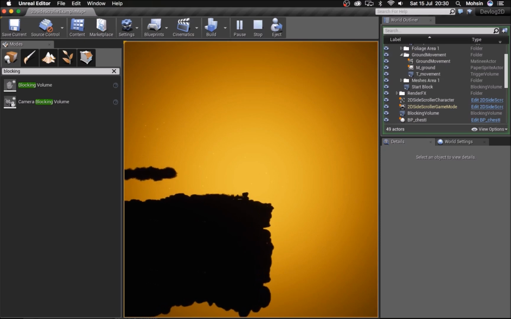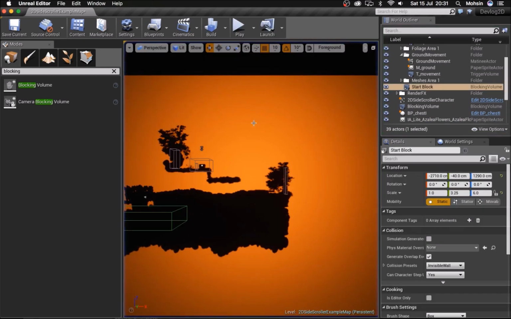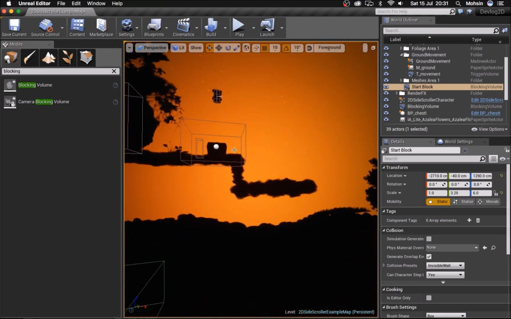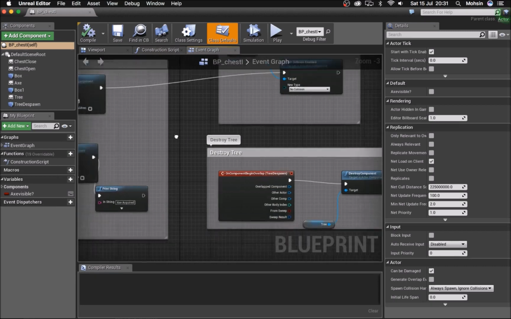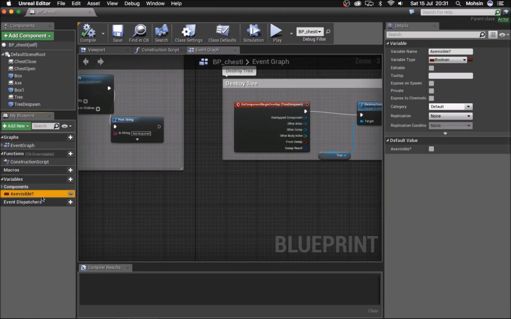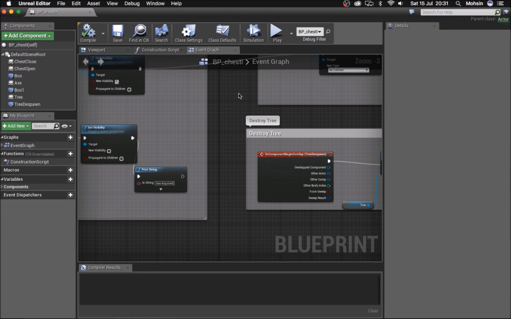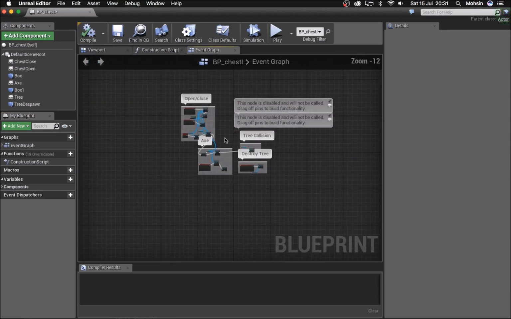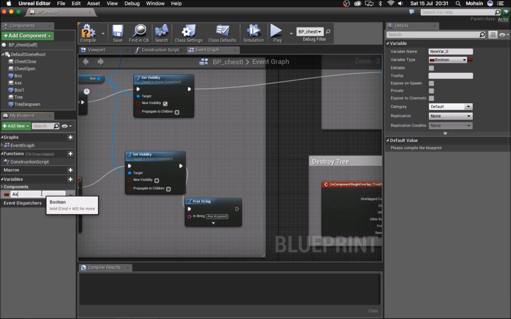To fix this, we're going to run a quick check inside the blueprint for the open chest. So I'm just going to go back in here, click on this blueprint and then open blueprint editor. You won't have this because I made this myself. I'm just going to delete this to show you how to do this. So this is our current setup. Now we'll add a new variable, a boolean variable, and I'll type axe visible question mark. This will run a check for us.